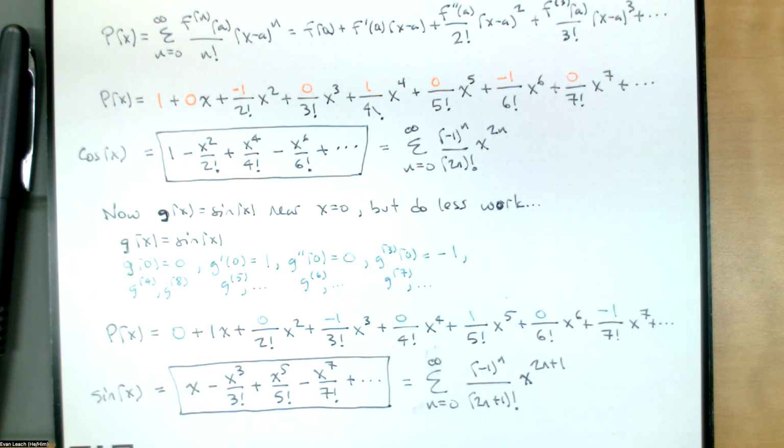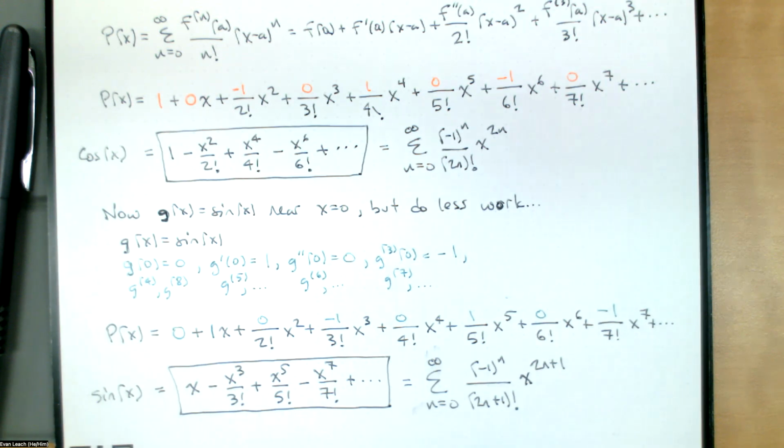This is different than the series that we saw yesterday. The series we saw yesterday for natural log of x only converged from 0 to 2. It was conditionally convergent at 2, but divergent at 0. So that power series representation only worked between 0 and 2. This power series representation works for all x. Now, if we are far from 0, we may need to use a lot of terms. But if we're near 0, we get convergence pretty quickly.